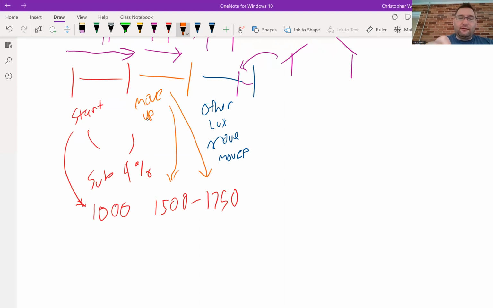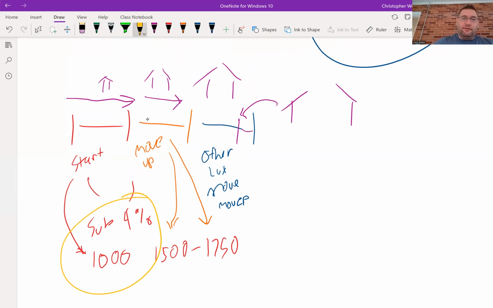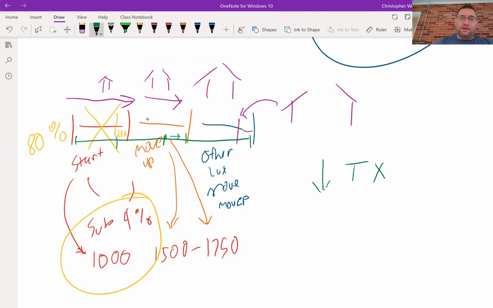So what's going to happen is these buyers are kind of stuck in their home. They can't sell their starter home because of this payment. So if we look at this continuum, these buyers are going to drop. The transactions on these buyers are going to drop probably 80%, maybe 90%, based on their interest rate. That leaves us with this 20%, right? If this one line here in green encompasses prices, and the median is right here, and we just dropped off this bottom half, what does that do to the median price? It's going to push it upward, right? That is why we are going to see a drop in transactions and an increase in median price over the next few months.